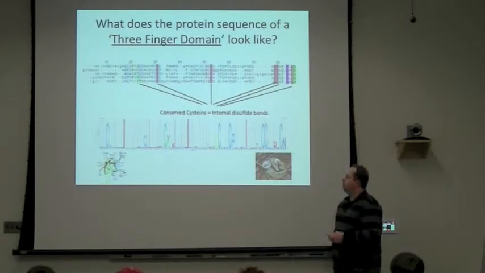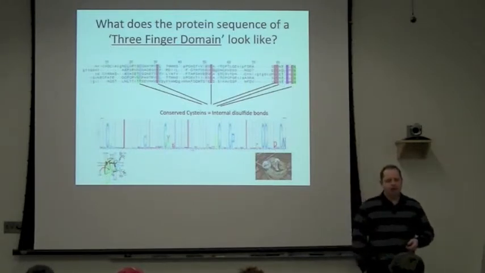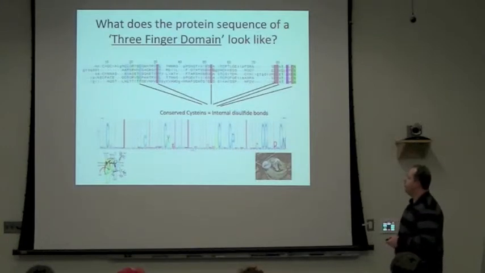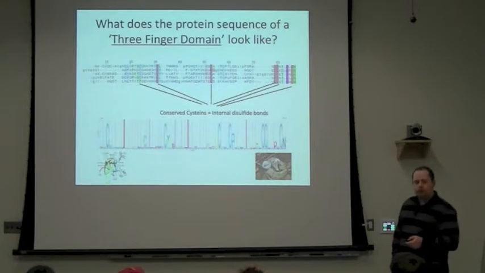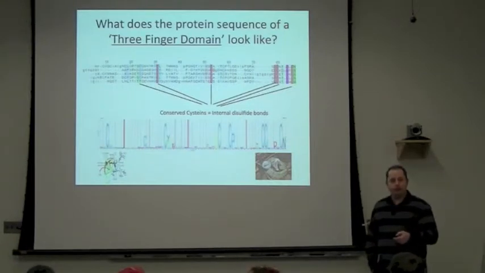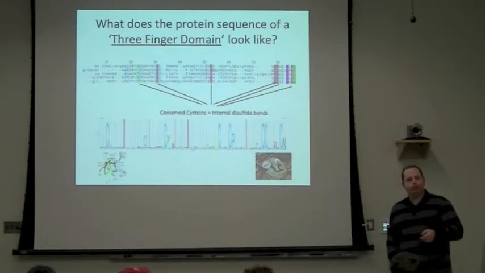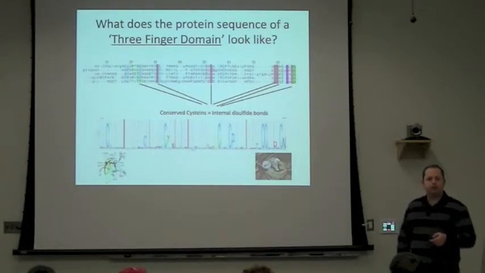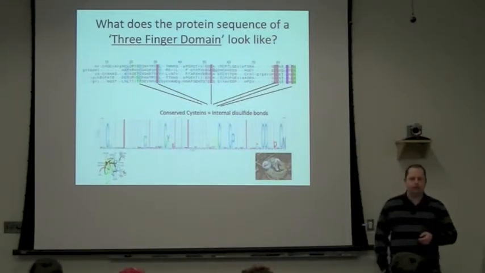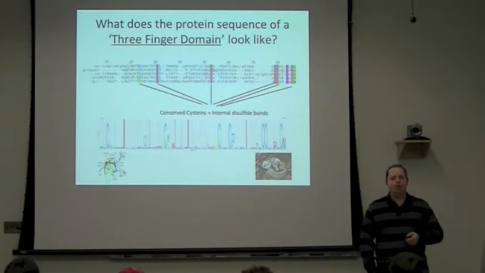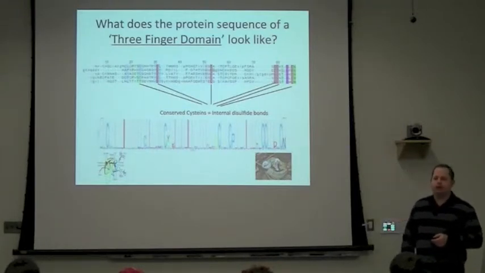Now, what does the sequence itself look like? What I'm showing here in the alignment you see at the top are 5 closely related snakes that I'll come back to. Those snakes contain a gene that has this 3-finger protein domain in it. These are closely related snakes, but what I hope you can see is that other than the highly conserved cysteines, which I've highlighted for you, everything else has already been scrambled. Any other gene would have hardly any variation whatsoever.